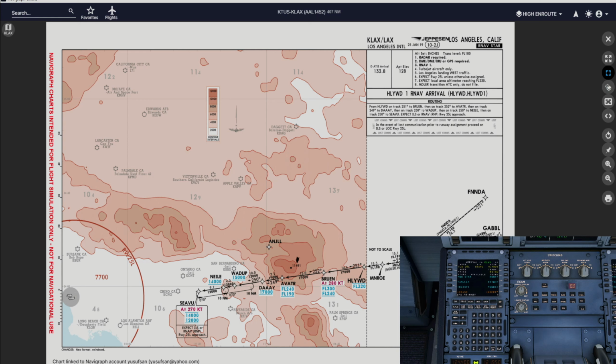Okay, and then from Hollywood 1 via Cebu, which is our next waypoint, last waypoint of our star. As you see, Eastwood is the first waypoint where we enter the star, follow, come down, and there is only one option, and it's Cebu. If this star had multiple exit points, it would depend on what runway we are going to approach, and this might change, but for this flight plan there is only one on our star, and it's Cebu, and that is our transition into our approach.